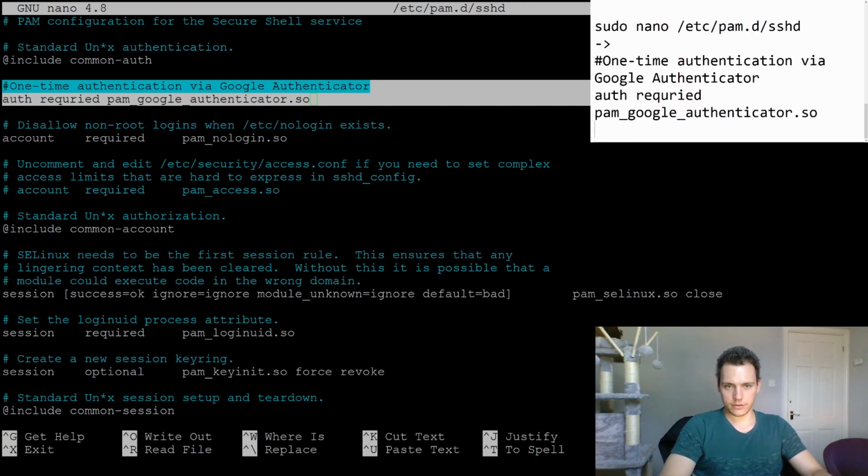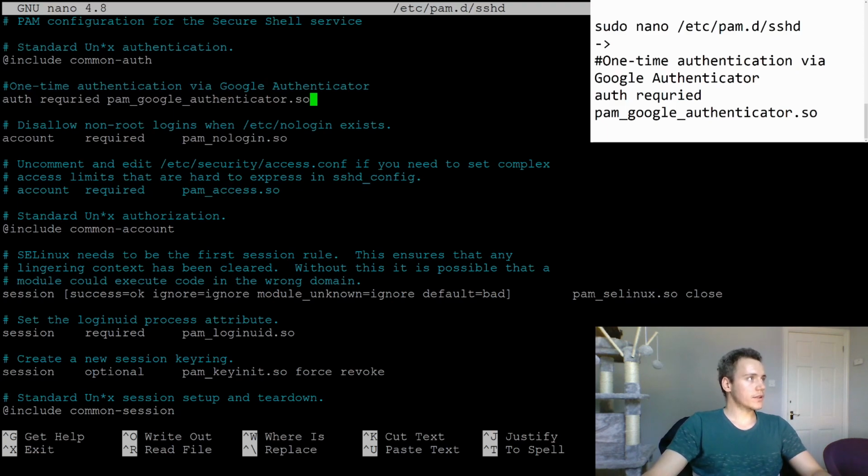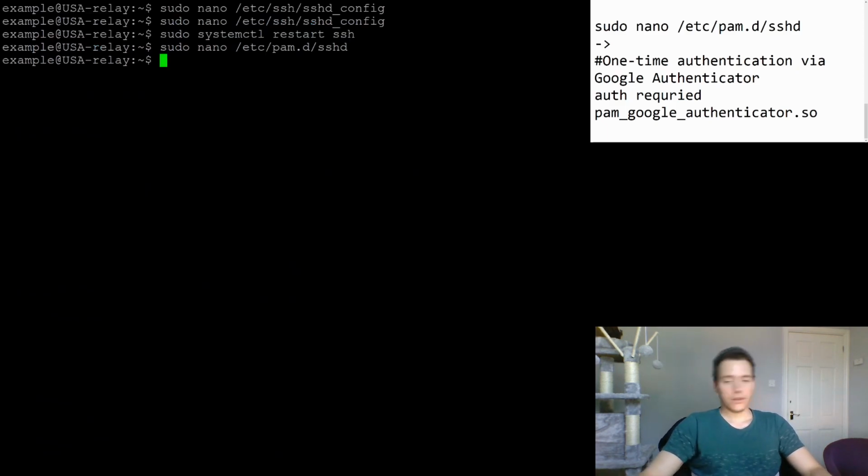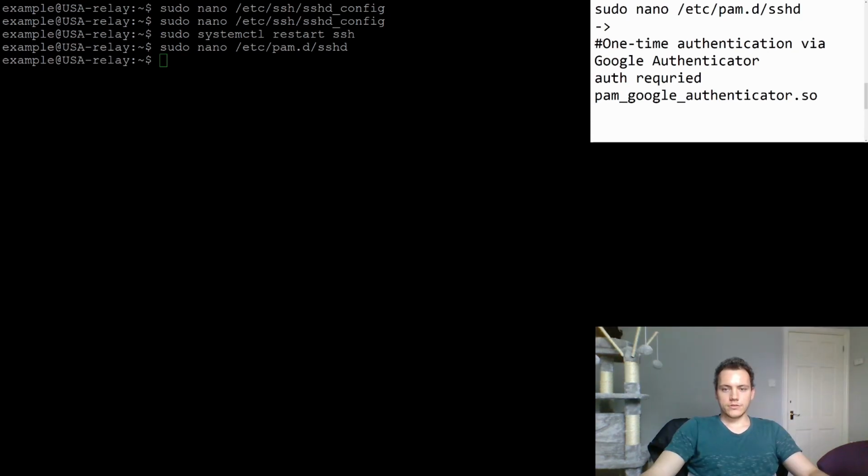in the Notepad, and that should be fine. That should tell our server to use the Google Authenticator for authentication. So now we just have to tell the SSH configuration to use the authentication method we set up. So we'll need to edit the config.